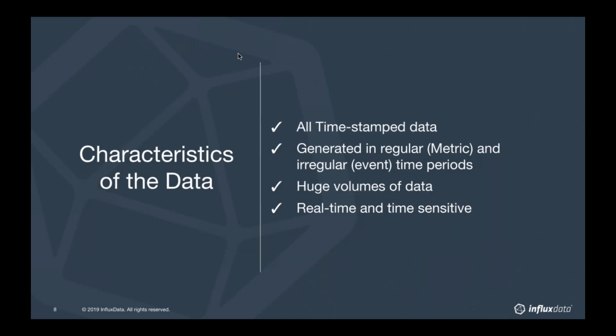So more specifically, time-stamped or time series data definitely has to have a timestamp, and some kind of value attached to it. It can come in regular or irregular formats. But the other thing that's interesting about time series data is that we're trying to capture information so that if something is not going right, we have enough data to determine the root cause.